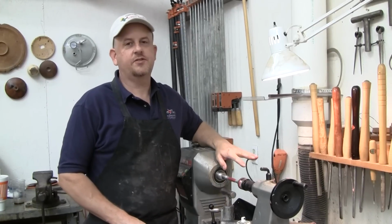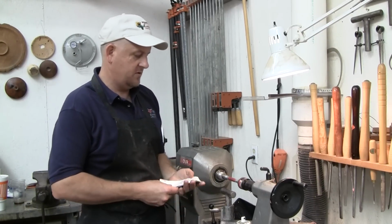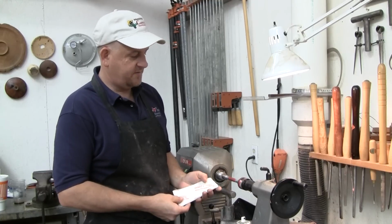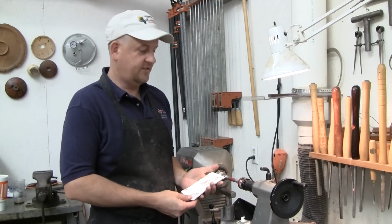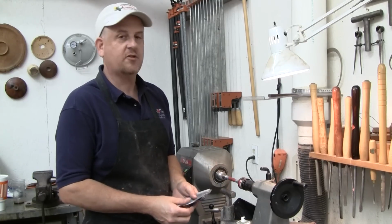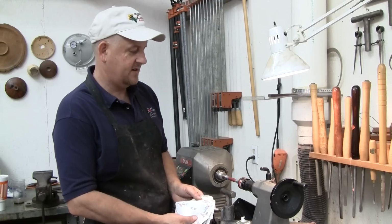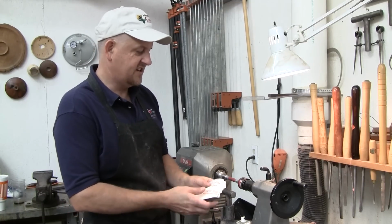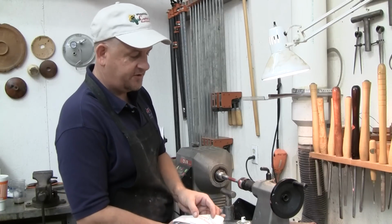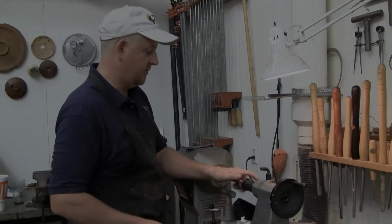Okay, I've done my initial sanding with wet and dry sandpaper. Now I'm going to switch to my micro finishing cloth. I actually use a product from Alpha Precision Abrasives called micro finishing cloth. Very similar to micro mesh, but their advantage is it's color coded on the back. And I just like the feel of their stuff better. So I'll go through from 1500 grit to 12,000 grit, and then put a final polish on it and we'll be done.